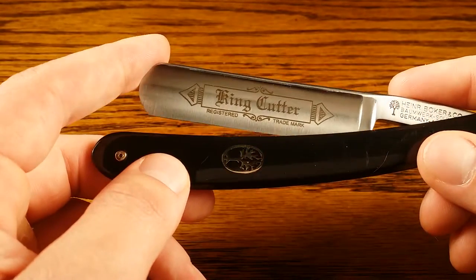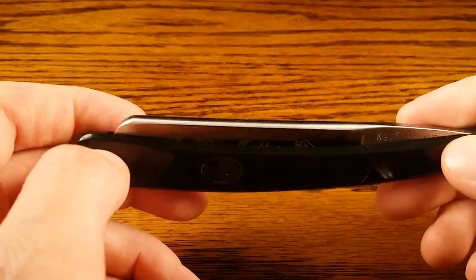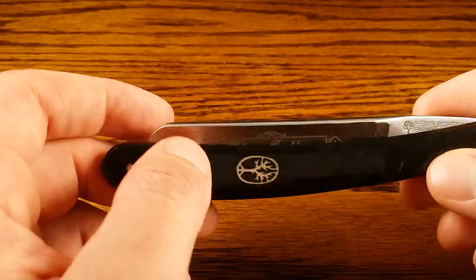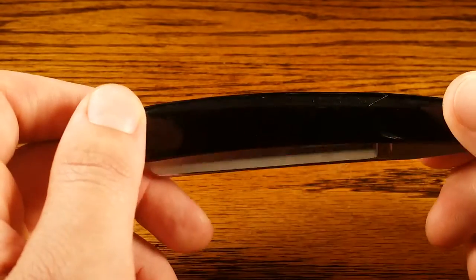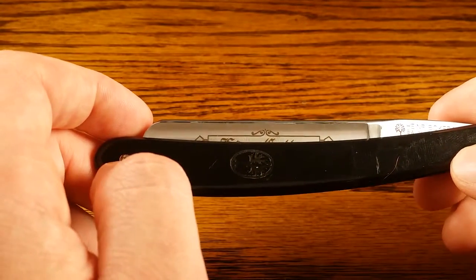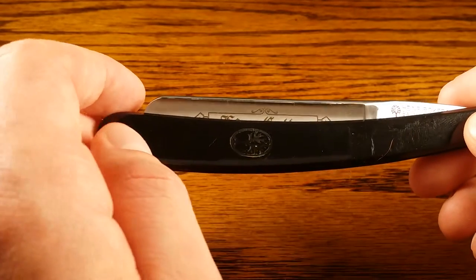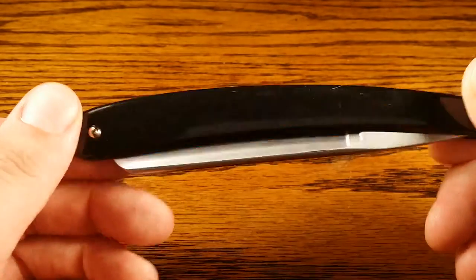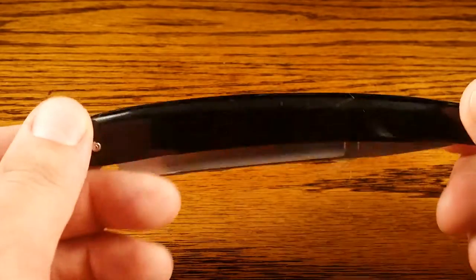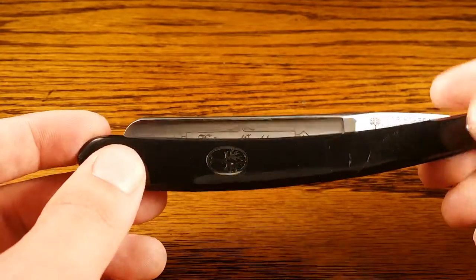Unfortunately, the only thing I'd be critical about is the scales. It's kind of a black, lightweight plastic. These lightweight plastics are actually pretty common in top brands — I'm not really sure why. Good news is I haven't come across any reviews that mentioned problems with the scales breaking, unlike some Domo models where I have heard of them breaking. So that's good on this end.